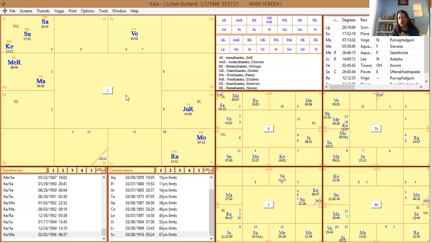So this guy's chart, you know, we don't know much about him, but he had a profound love for plants, maybe an obsession even. And he made his success out of his life through plants and through studying plants and learning to be more plant-like. So I just thought it's really neat that he has his moon in a plant nakshatra and his Rahu in a plant nakshatra.